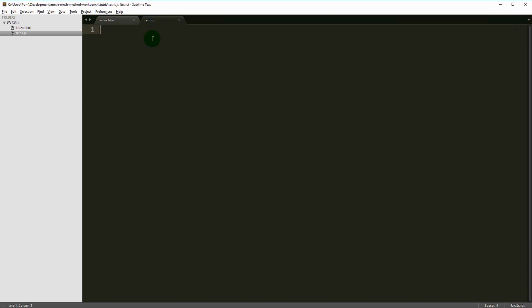The first thing we're going to do is access the canvas. So we say const canvas equals document.getElementById, and I think it was Tetris, and we need to get the context out because you can't draw on the DOM element. So we say const context equals canvas.getContext 2D. And just to make sure this works, we're gonna paint the context.